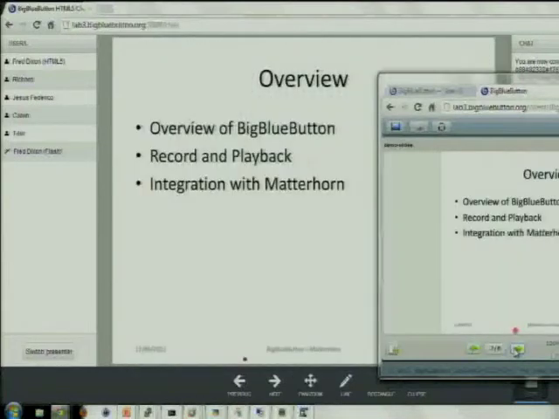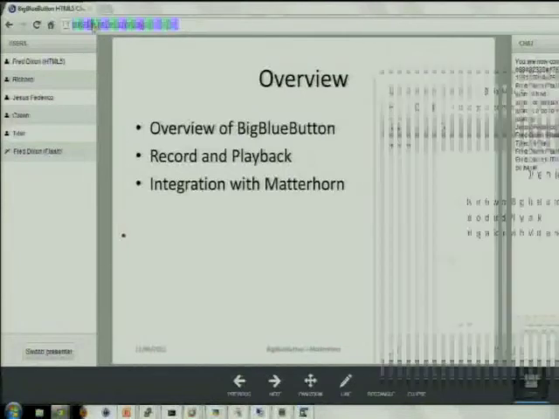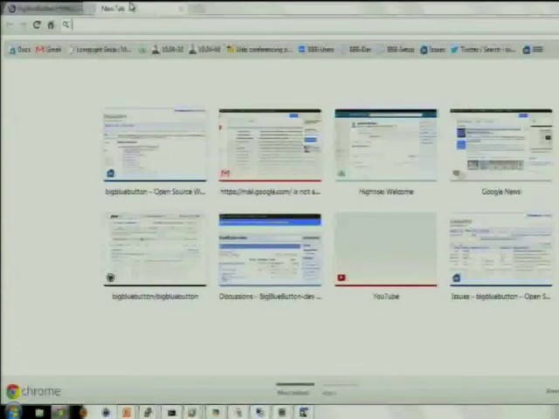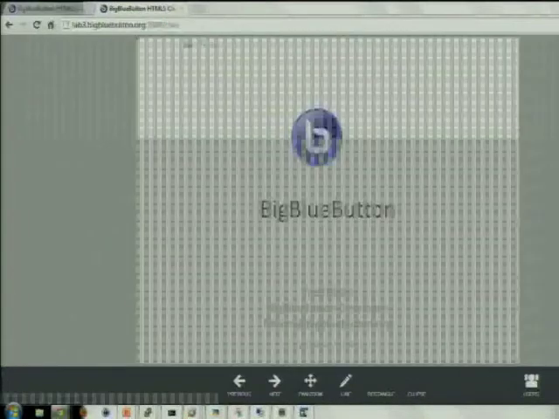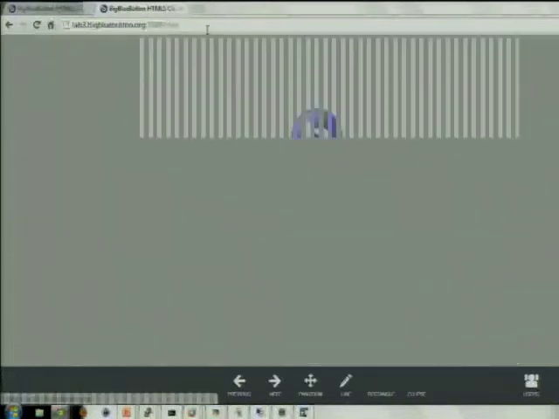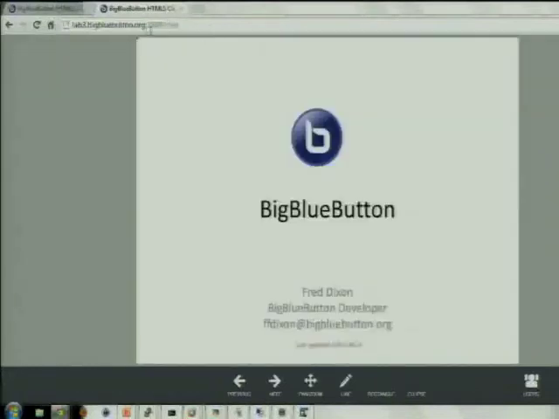So actually, if anybody there is connected, you can try this out. If you go to lab3.bigbluebutton.org:3000, I'll show you. We haven't tested this on all browsers, right? So it may not work, and that's okay. You should see a drop-down menu there.